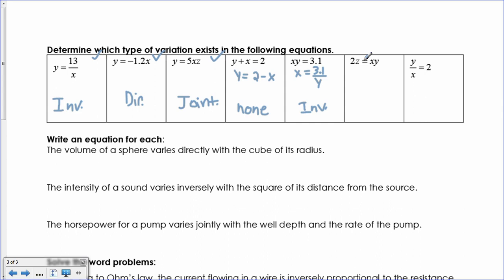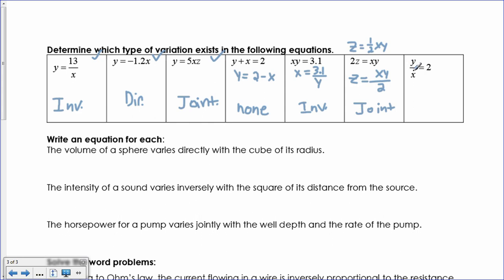Over here, I do have z isolated, but let's go ahead and get rid of that 2 really quick. This is what I end up with when I do that. This is automatically joint variation, simply because it has 3 variables. But this is the situation I was talking about on the previous page where you have division, but the variables are in the top and the numbers in the bottom. So this is still considered multiplication. You could have written it like this as well. All right, which may be a little bit more clear to see that it's joint variation. But again, this would not be considered inverse just because there's a fraction. You need to be really careful when you're looking at it.